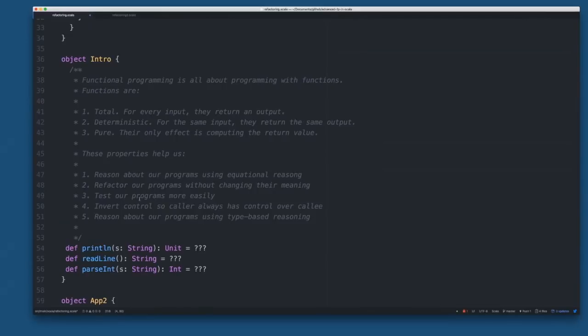That's been my experience from 10 years of pure functional programming. Determinism and some of these other properties like purity also help us test our programs more easily. When functions always return an output, and it's always the same one, it enables us to test them in a much more rigorous fashion. And the inversion of control that you often see in functional programs ensures that the caller always has control over what the callee does, because the callee can only return a value, and the caller can choose what to do with that value, if anything. So the caller of everything has ultimate control in a functional program.